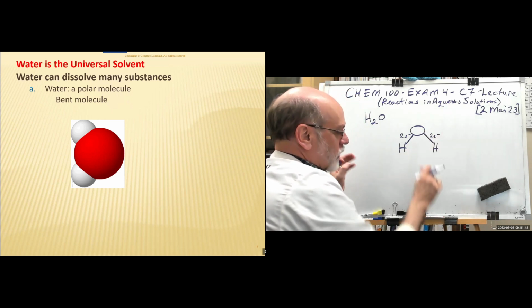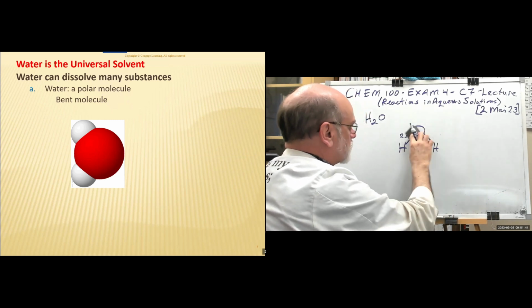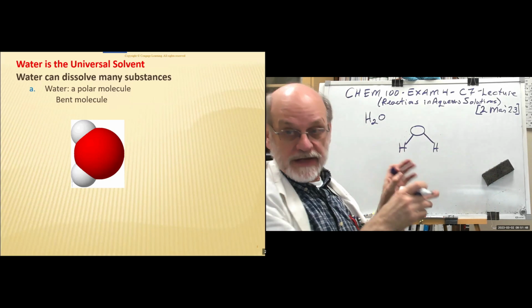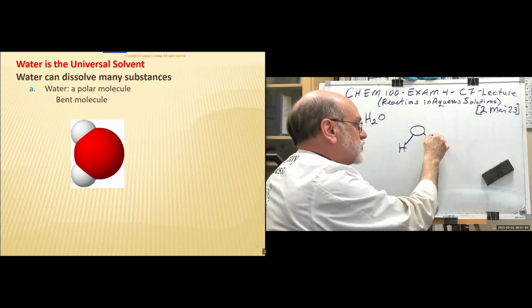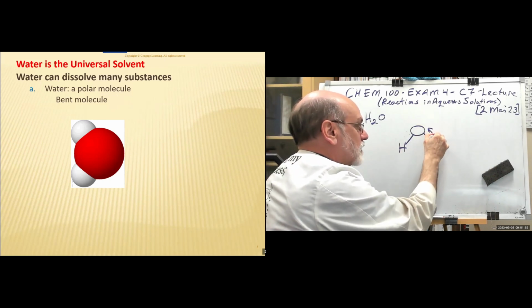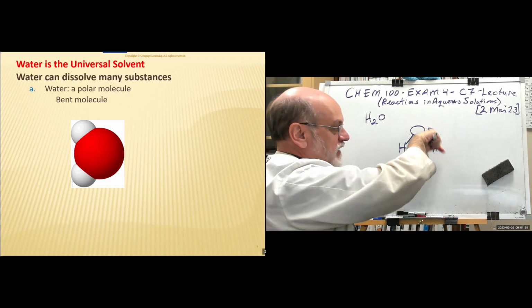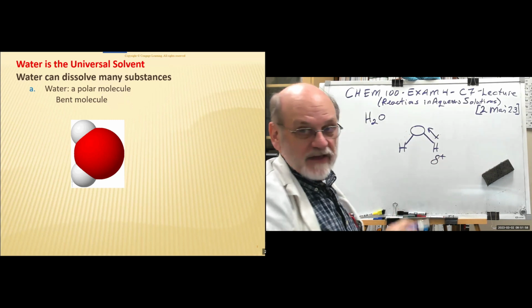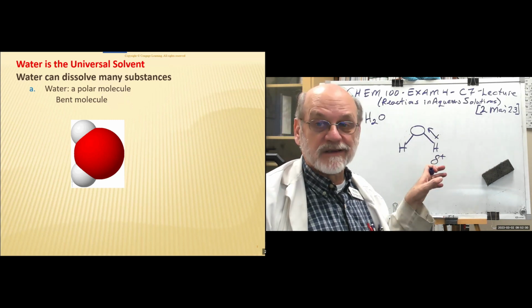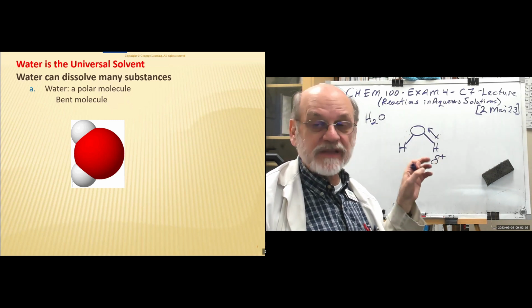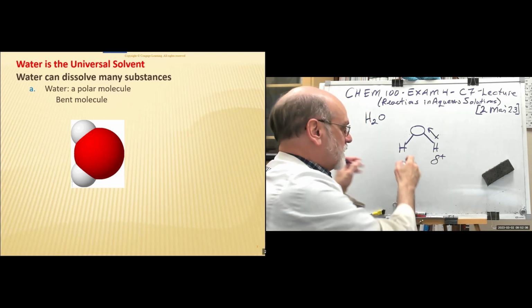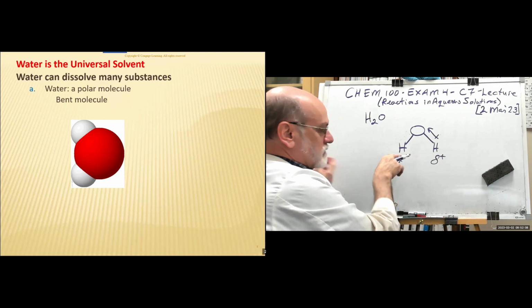So we have what we call a dipole on each of these bonds, and we draw it like this. This shows you the positive end, right? So this side is going to be slightly positive, and that's a Greek letter delta with a positive charge. That just means that it's not a complete charge. It's only a partial charge. And we have a partial charge here.